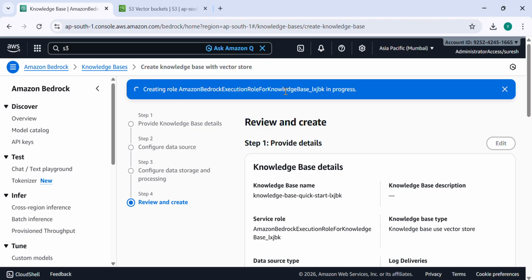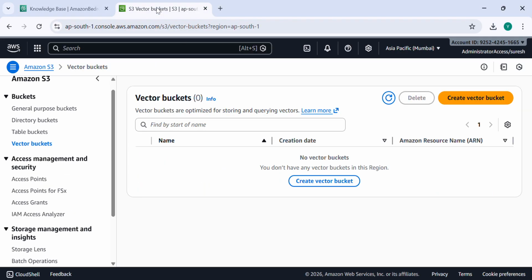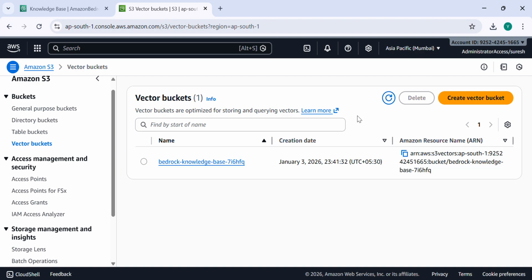Let's wait for a couple of minutes to create. Yes, so the knowledge base got created. If you go to this vectors, as you can see here, it got created just now.